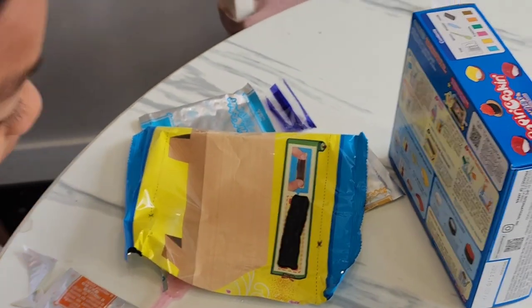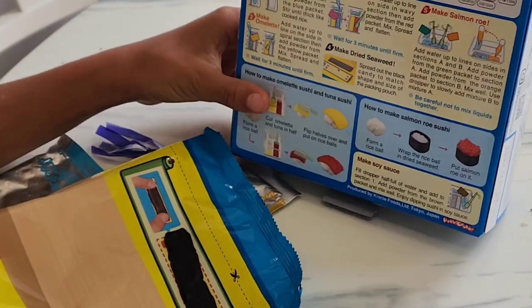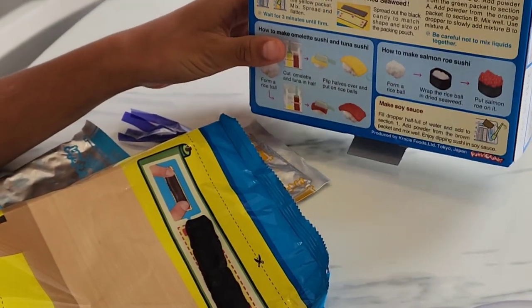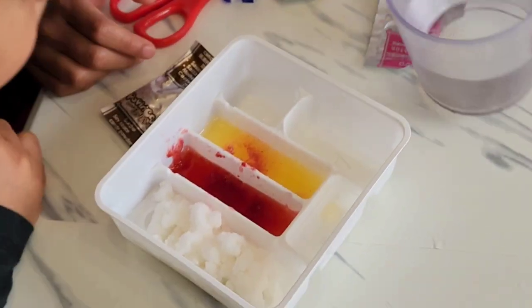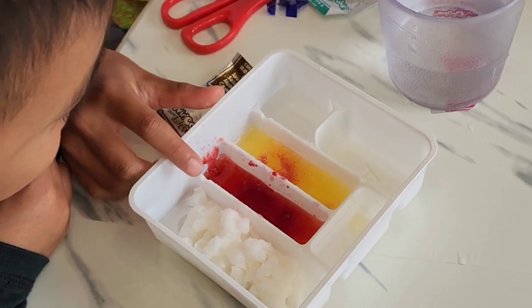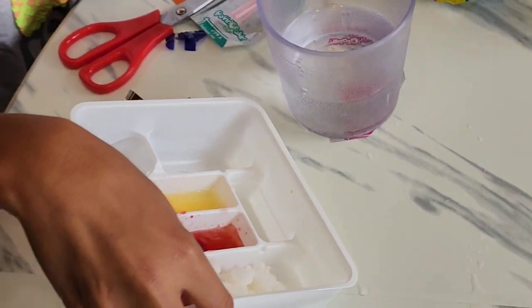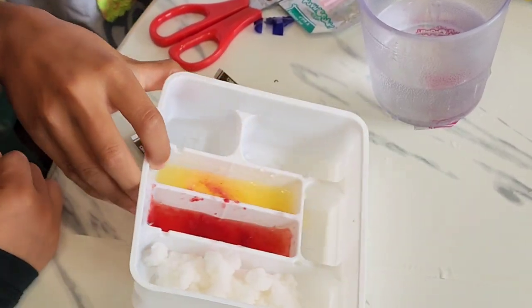Then, five, it says, make salmon roll. Add water up to lines of A and B on sides of powder. Okay, we'll try that. A little bit of water in B. Okay, ready, go. Nope. Oh no, I put too much. It's fine. What do I do? I'm going to try adding a little bit to the other side, to A. Okay, that worked. More. A.